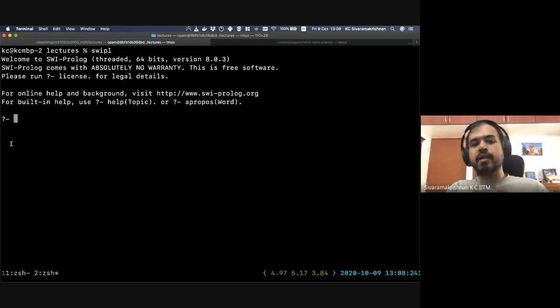Initially, when it loads up, it doesn't have any facts or rules loaded up. So let's first input the program. One way of inputting the program is actually typing out the program directly in the interpreter. You can also load files. We will look at it a little bit later. But the way to input the program by hand is you type this command user dot, and then if you press enter, you enter this mode where you can type the program.